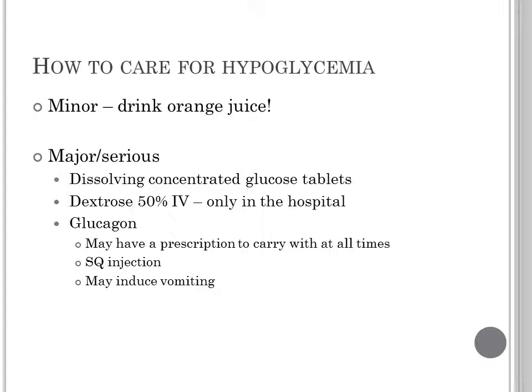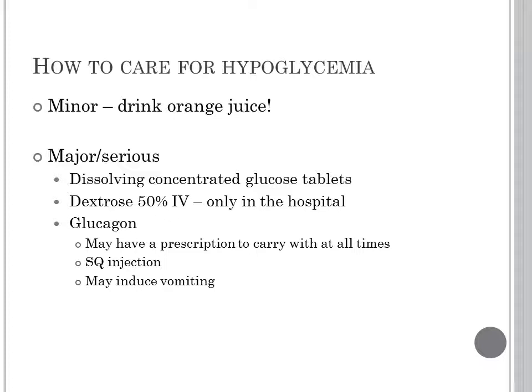If they happen to be in the hospital and this happens and we have IV access, we can push an amp of D50, dextrose. It'll be 50 milliliters, and 50% of those milliliters is solid dextrose and the other 50% is water. With this, it's essentially intravenous glucose, and this is a really difficult thing to push. So you push it slow, because if you try to slam it into the patient, you'll blow your vessel. Then you'll be trying to start a new IV and push this while your patient is crashing. It's just no good. So that's just my friendly advice. Make sure you push it slow, because if you push too fast, you're going to cause problems.